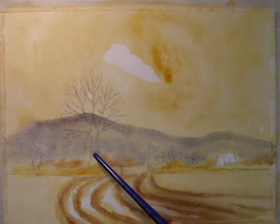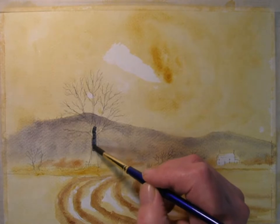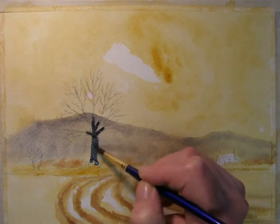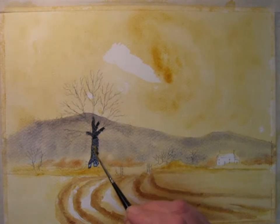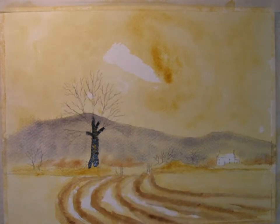Once this has dried, we'll turn your attention to this tree and some of the bushes. This is a thick mix of ultramarine and burnt umber. Painting the trunk. And whilst the trunk is still wet, just drop in some raw sienna. And this will give some variation to the tree trunk.